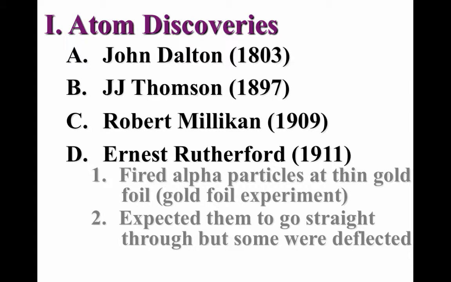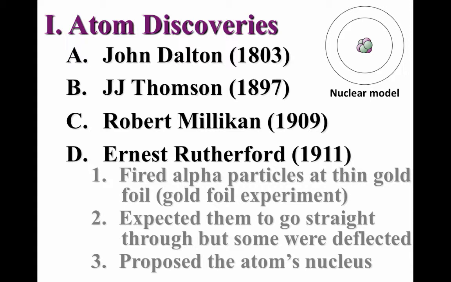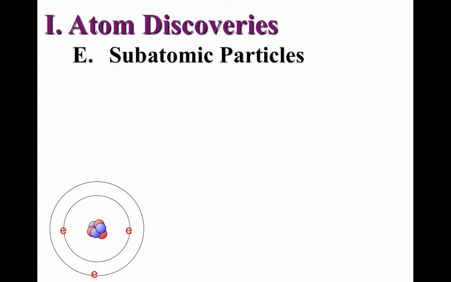Rutherford realized it was time for a better model. He suggested that there was something very dense, yet very small inside the atom — something that occasionally might deflect or turn around an alpha particle. Rutherford proposed that atoms contained a small dense nucleus at the center, while the rest of the atom was empty space. This model, known as the nuclear model, places a nucleus in the center and electrons way outside the center of the atom.